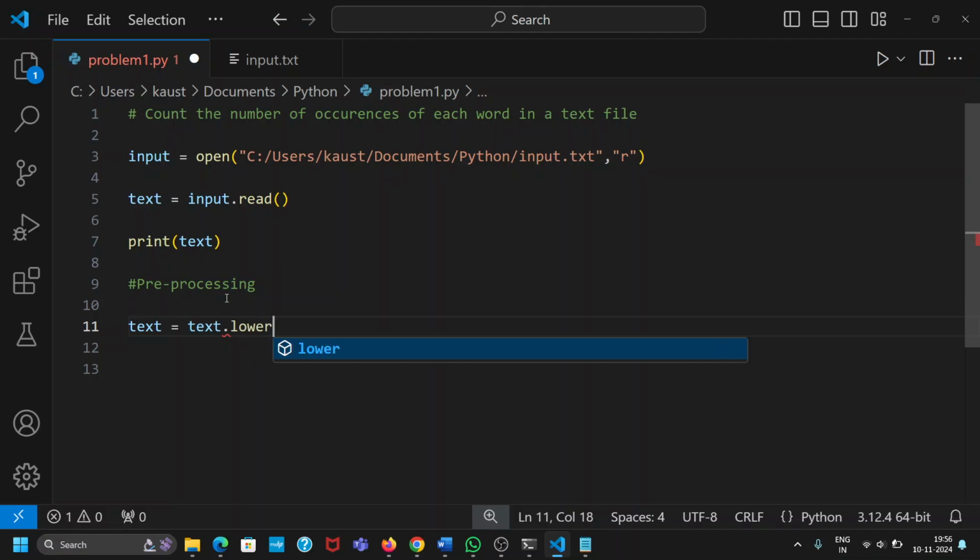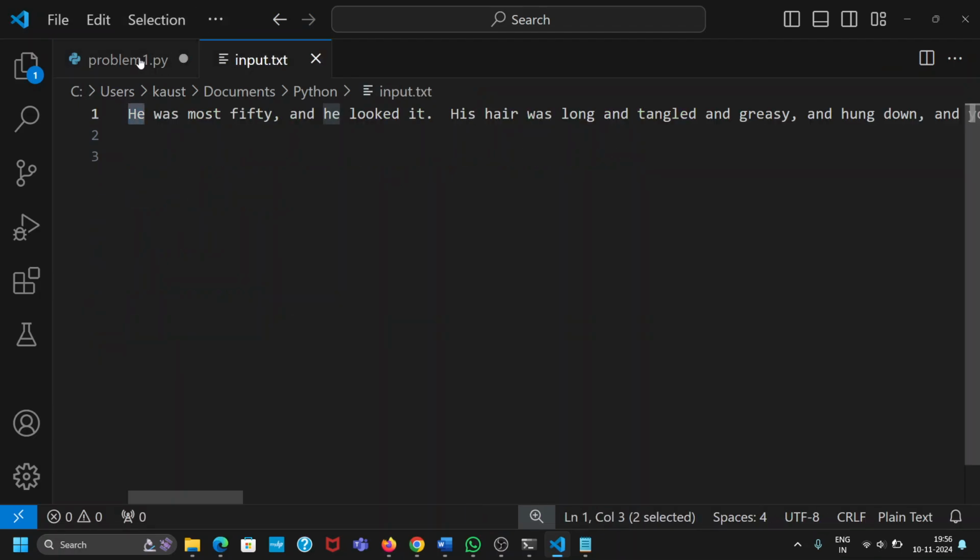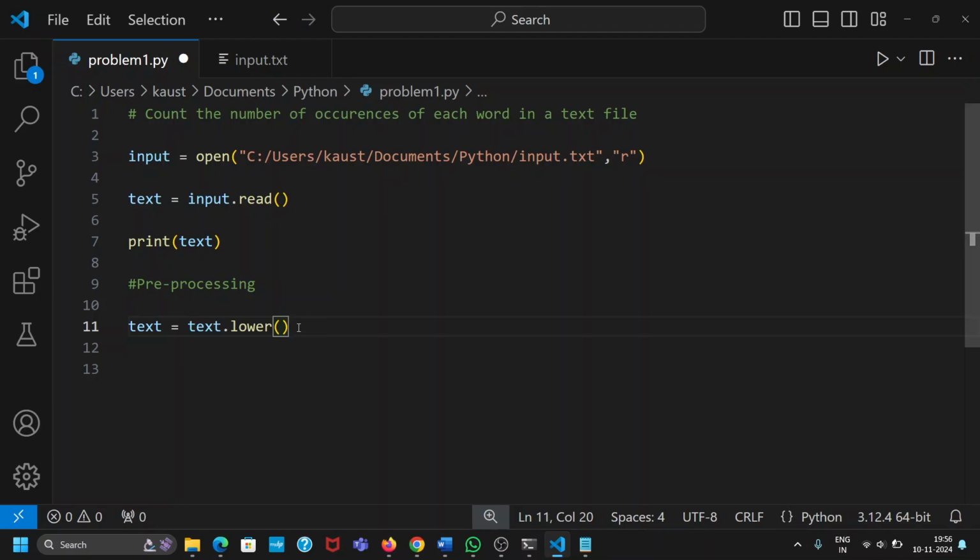Note that we are not touching the file. We are simply working on the string that we have read from the file. And we are also converting it to lowercase and not upper because conventionally we write the words in lowercase except when we need to capitalize it. You can also use upper method. That will also work correctly. But this is better. This is the normal convention that is followed. We convert it to lowercase.